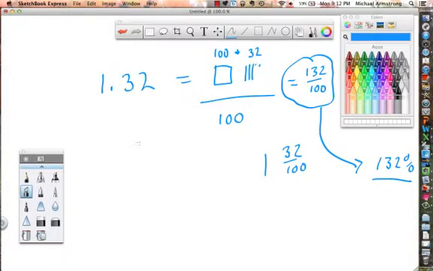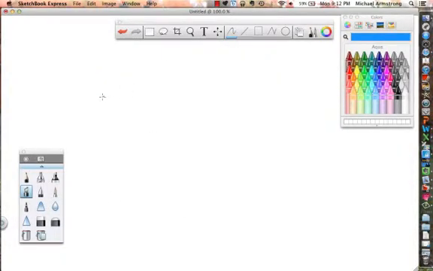If they ask you to go the other direction, which they might do, they might say, what is 45% written as a fraction? Well, you can simply go 45 over 100 and you're there. Okay? And if you have to write it in simplest form, which we tend to have to do whenever we're doing fractions, then you decide, well, what can I divide both 45 and 100 by? I can divide this one by 9, but I can't divide 100 by 9. At least not very well. I can divide this one by 5, and I can also divide 100 by 5.